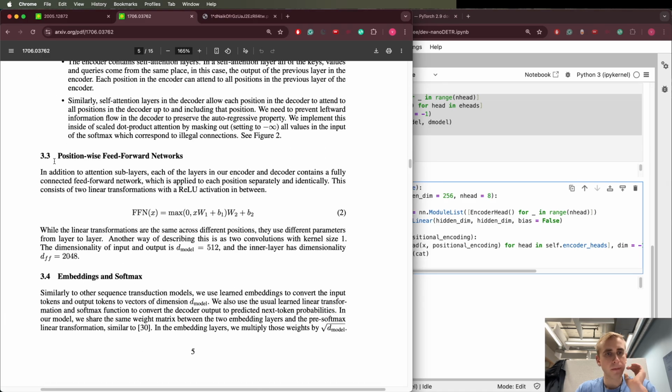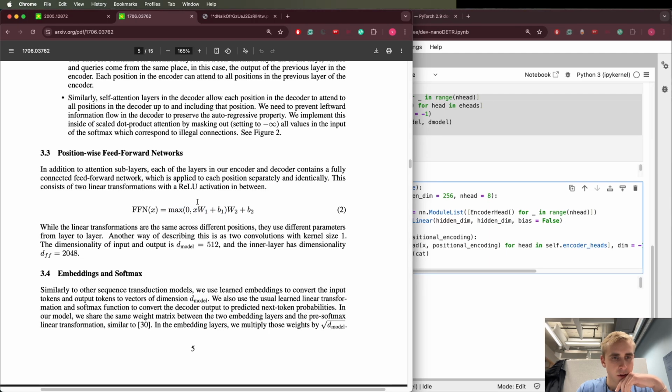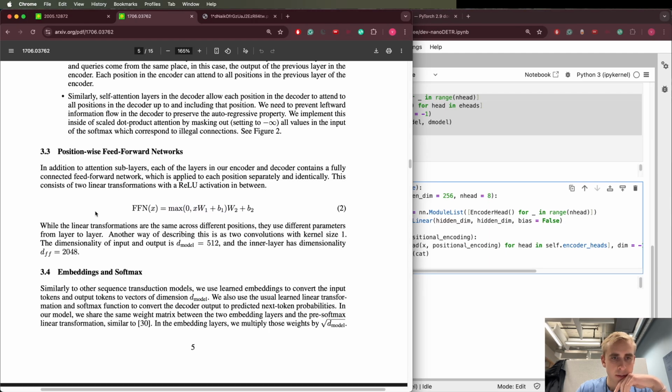In addition to attention sublayers, they say, each of the layers in our encoder and decoder contains a fully connected layer. So it has the shape like that. It's two fully connected layers with a ReLU between. Let's look at their dimensionality.